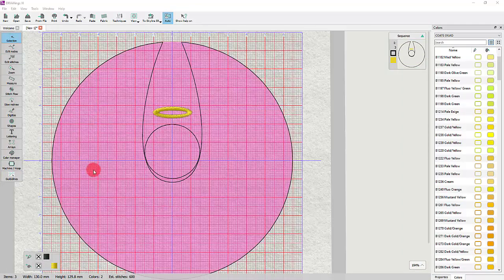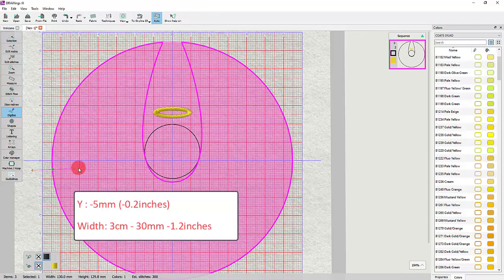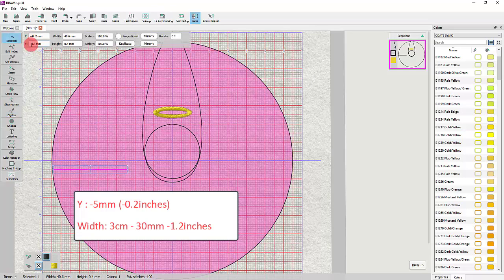Now we need to draw two lines with a width of 3 centimeters at -5 on the vertical axis. This will be our cut lines.